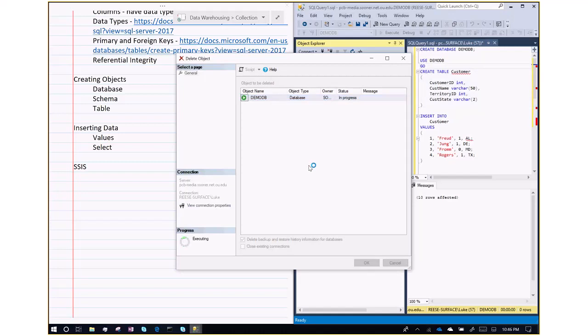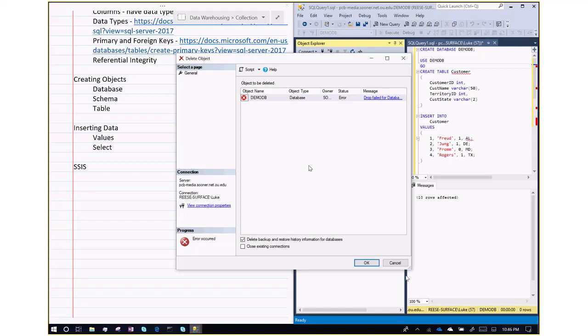So what we're doing here is the beginning of creating a database for perhaps a transactional purpose.